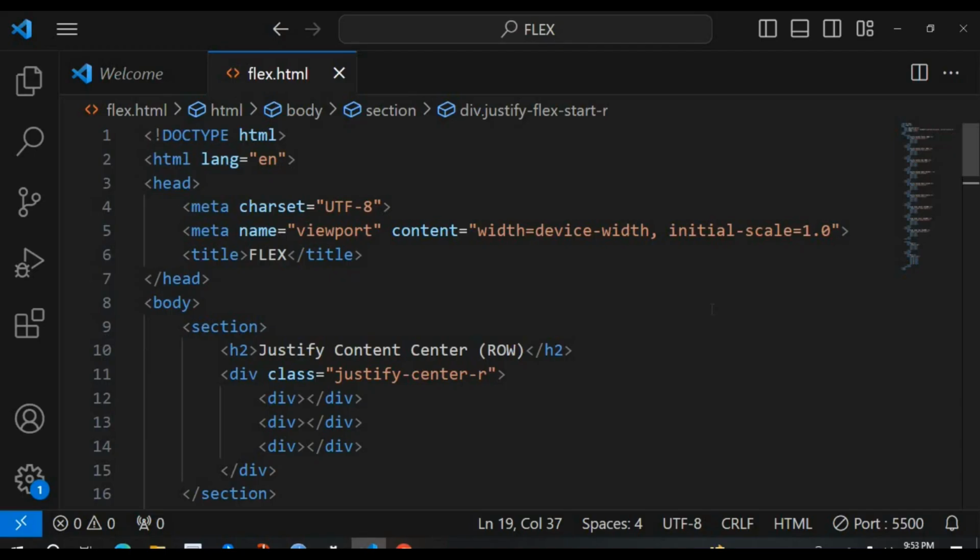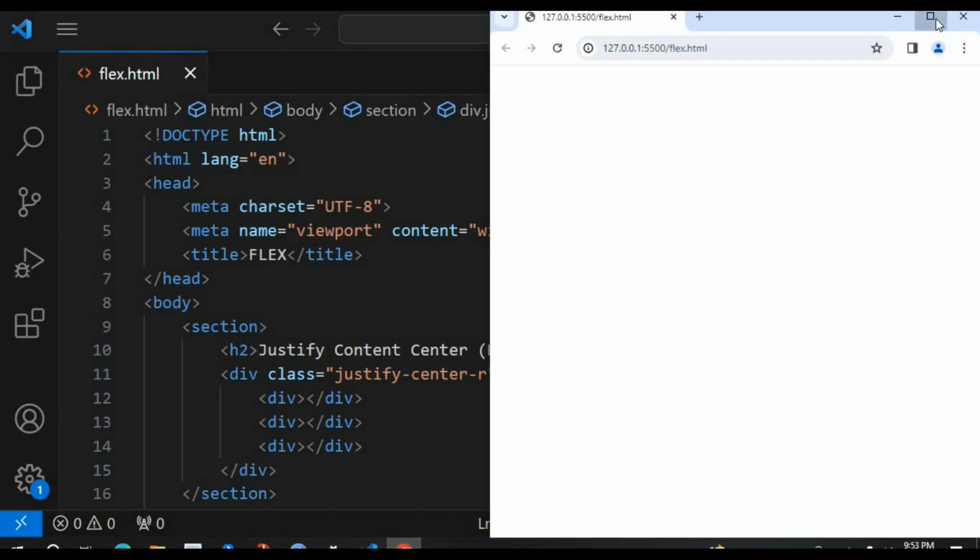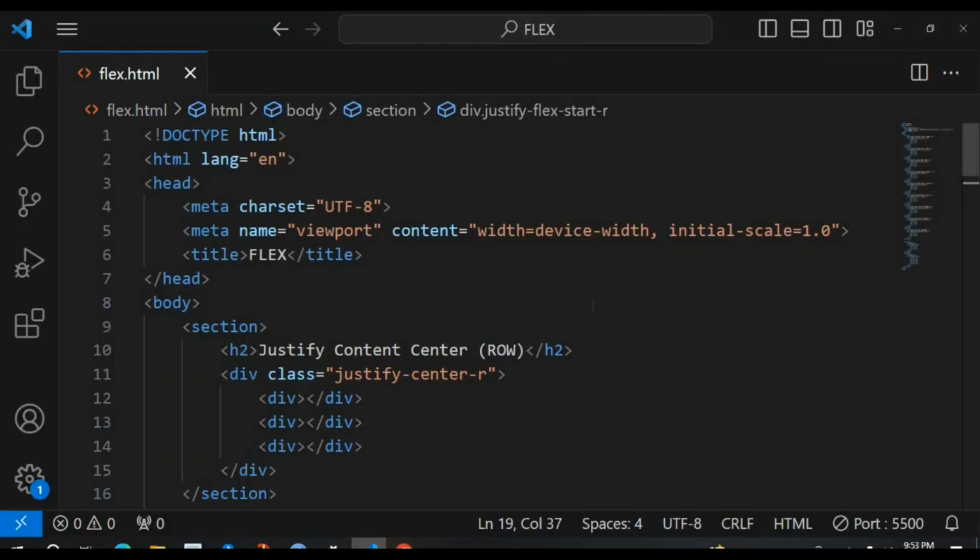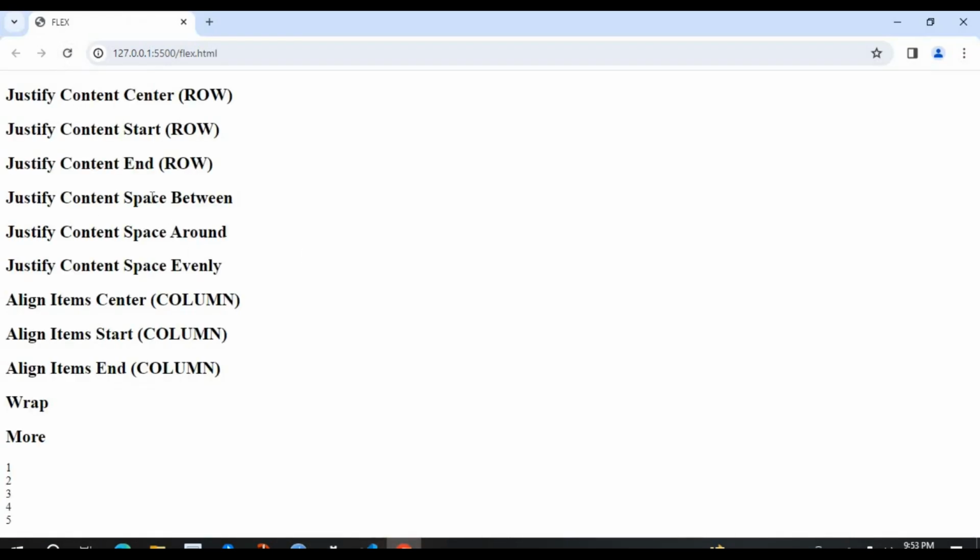Alright, so this is what we have. I have created an HTML file that we are going to use. If I save this and go to the HTML document on my Chrome browser, you see that it is very much empty. So I just put divs and div sections. Okay, it is actually not supposed to be empty. Okay, so this is what we have.